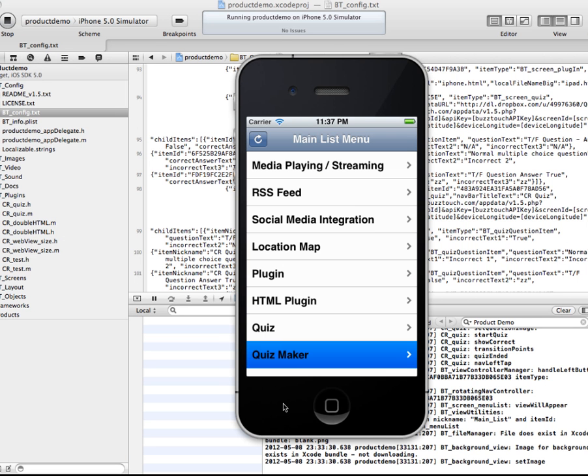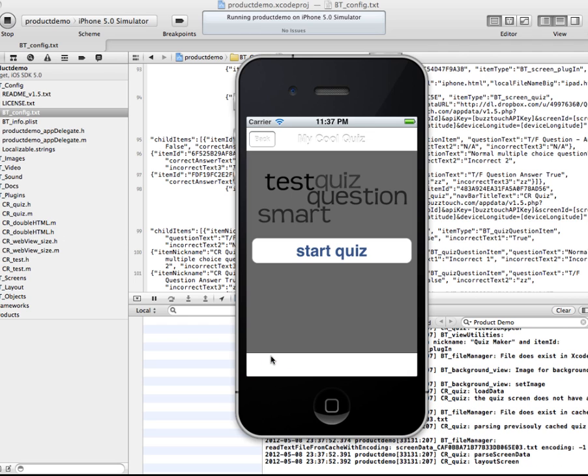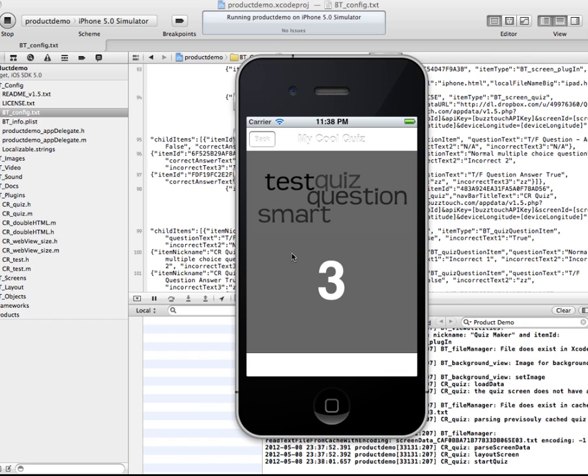Okay, so I've compiled the app and it's running in the simulator. You can see I've got a regular quiz here, but this is the quiz that we just made as a custom plugin. So the quiz maker that I'm going to show you, it's pretty plain Jane because I didn't configure any of the background noises or background pictures or anything. I just went with most of the defaults. So once it starts up, you can see the funky white background that I chose for the navbar color, and we are ready to start the quiz.